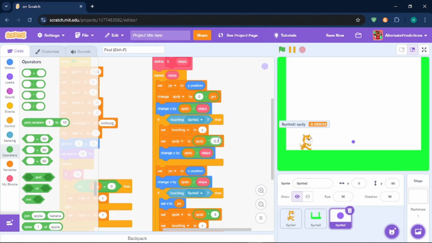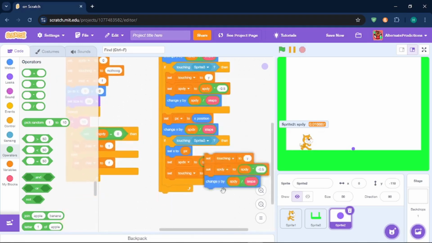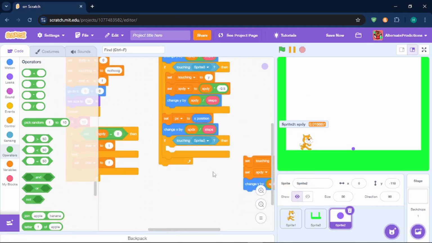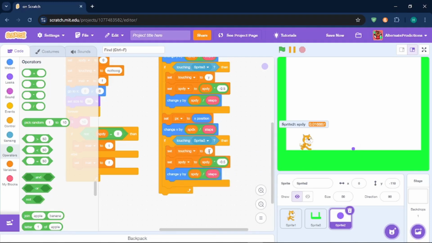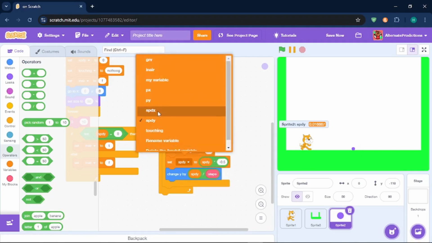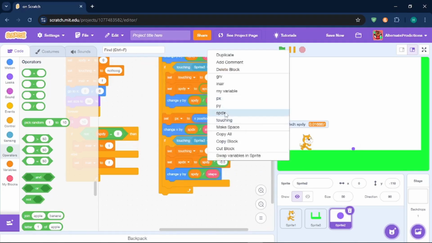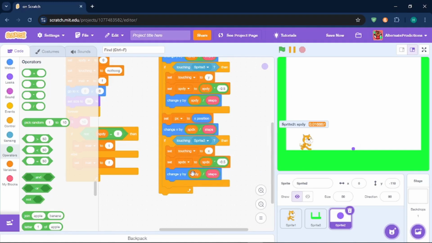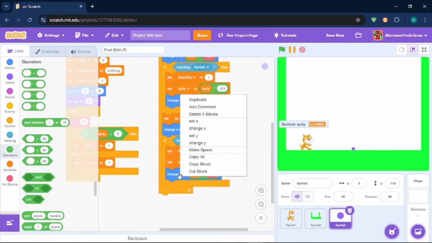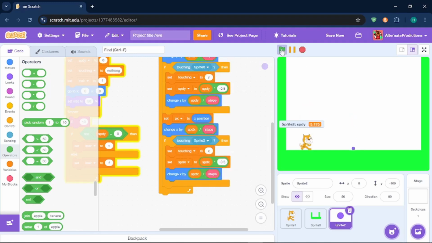Now it's finally working. So then I'll do the same thing for the speed x. Set x to px. So speed x multiplied by negative 0.5, and then change x by speed x divided by steps.